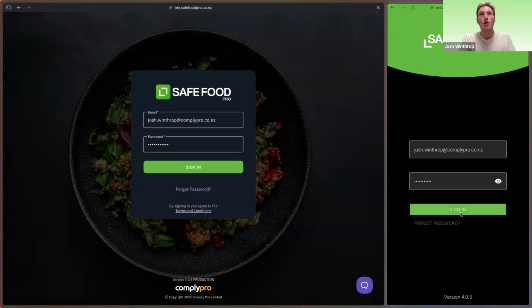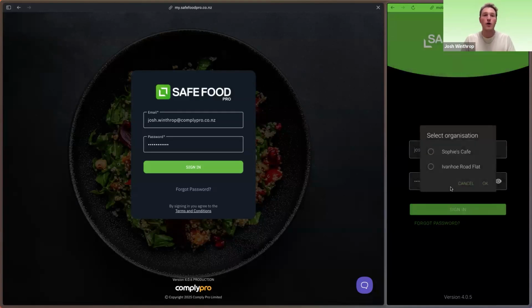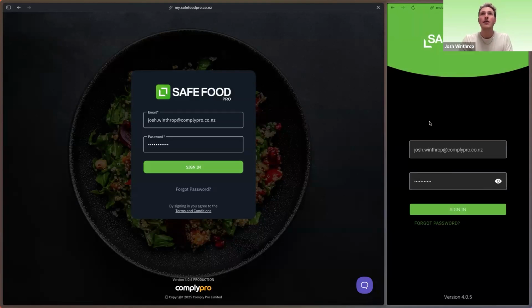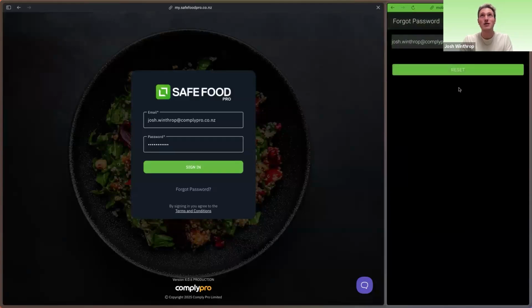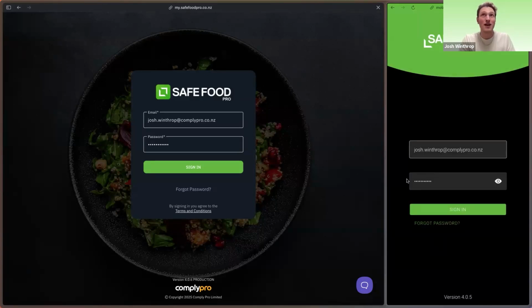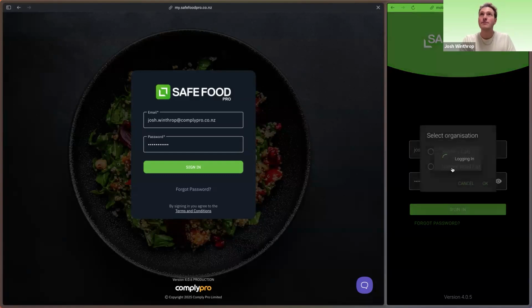Now, let's start with the mobile app because this kind of sets up the framework of what we'll be talking about today. Oh, by the way, if you aren't sure what your password is, you can select Forgot Password and select Reset. And this will send you a password reset email that allows you to reset your password. Now, the email itself will expire in 2 hours. So make sure you get to it quick. But if you miss out on that invitation, just click the Forgot Password and run through the process one more time.